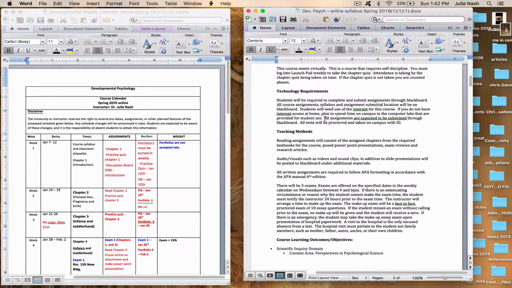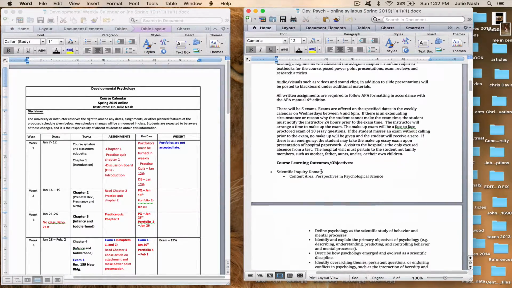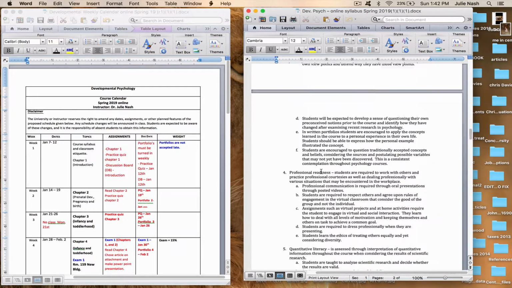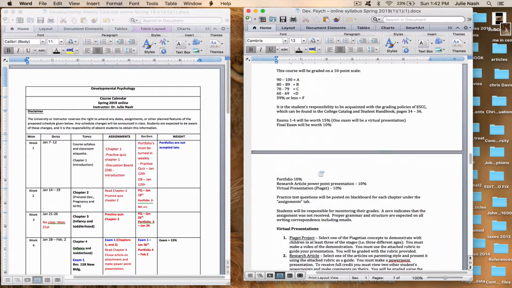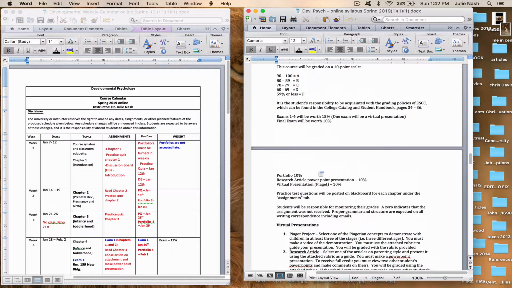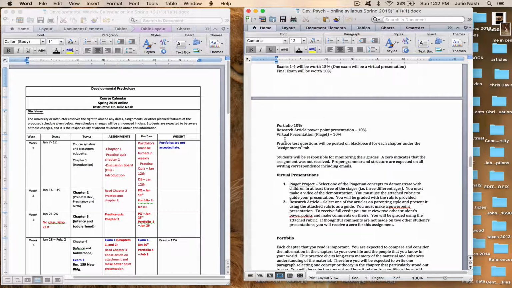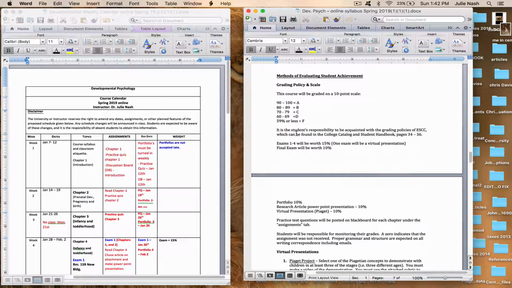Also, you have to have a good computer, and you are going to be given 5 exams, which makes the course easier. It used to just be 4, now we're giving 5. So it's smaller chunks of material broken down, and then the final exam is cumulative as always. You have 2 presentations that you have to do. They're virtual presentations. And you also have the introduction. So you were supposed to make an introduction of yourself. You were supposed to read your classmates' introductions and respond, give some kind of response to them.